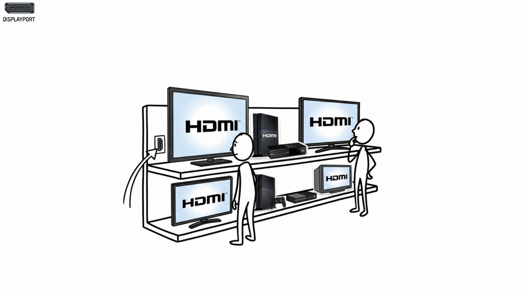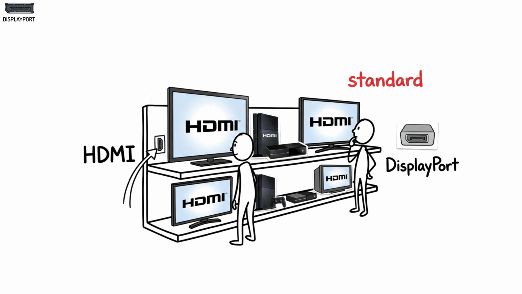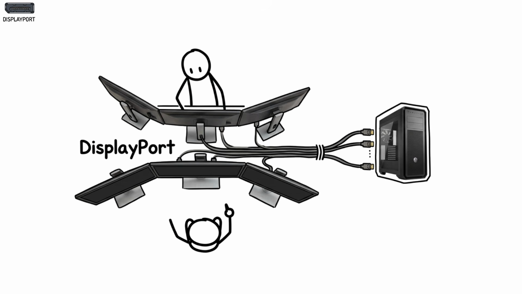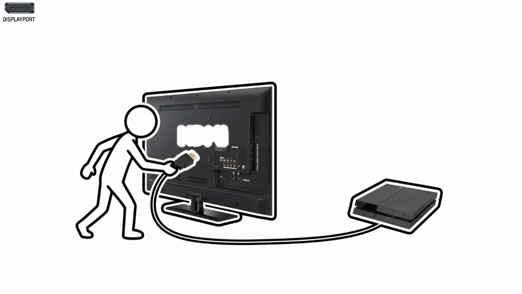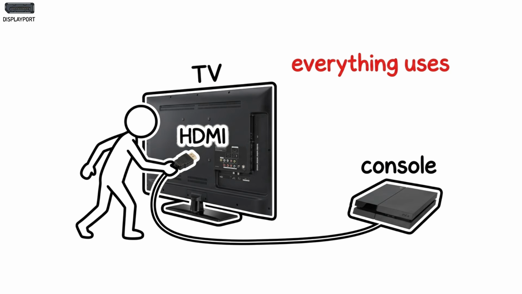So why doesn't everyone just use DisplayPort? Because HDMI is the standard on TVs, consoles, and consumer electronics. DisplayPort lives in the PC desktop world. If you're building a multi-monitor workstation, DisplayPort is the smarter pick. But for plugging into a TV or a console, HDMI is still what everything uses.